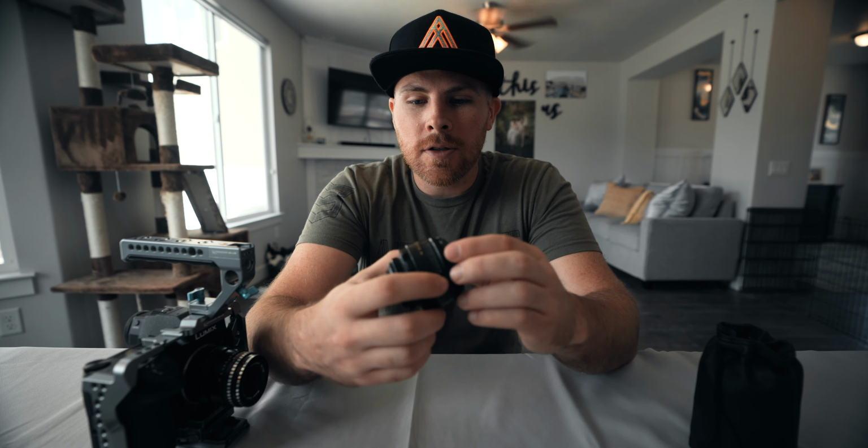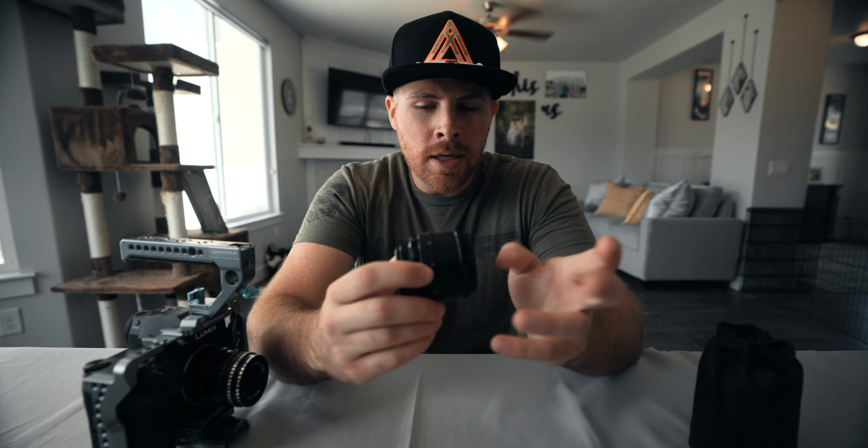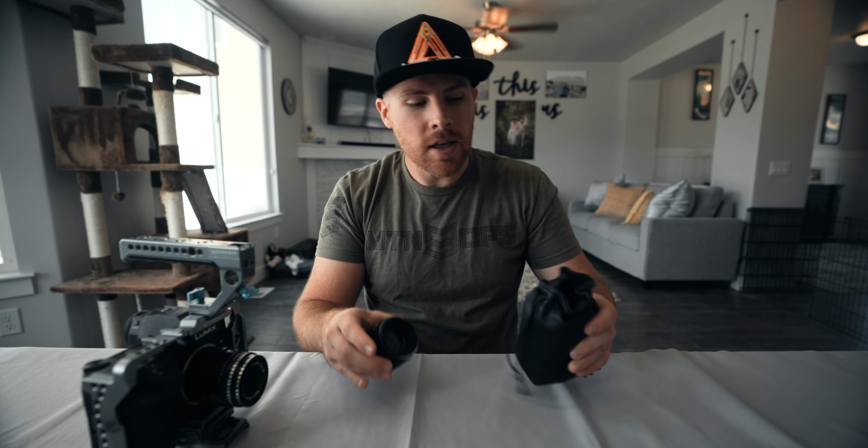And I do want to try and take it apart because it seems like there's something weird with the aperture ring. It continuously spins, so we'll see if we can fix that. But the way that this setup works with the anamorphic lens is, well, we have to put them together essentially. So this is the setup.